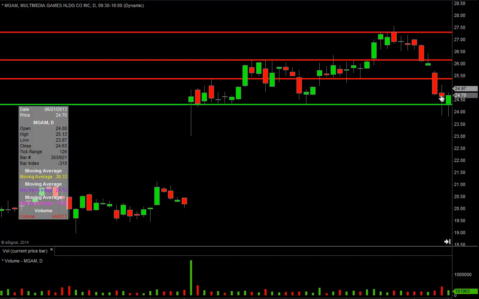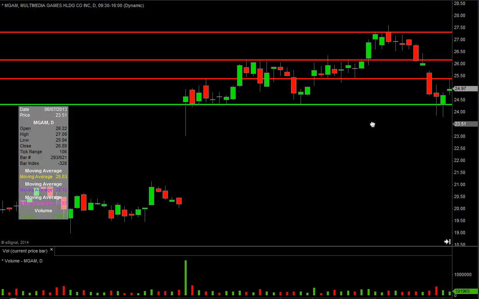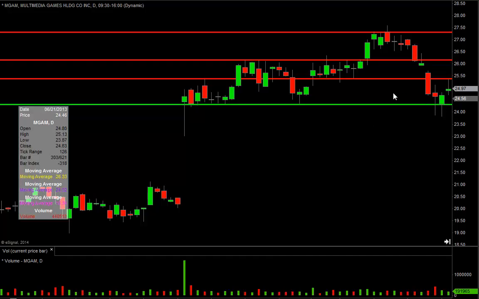One was 23.87, this one was 23.81, so let's call it 23.84. Maybe a new area of support that's forming. And look at that. Isn't that amazing? Remember this area of resistance that we drew, right up here at this line on the bounce. This is where the bears go into defense mode. They are getting ready to defend their fort, and look at that. Very nice defense of their fort. The bulls did get up there, did battle, but you can see by the upper shadow and the length of it, they did knock back down the bulls.